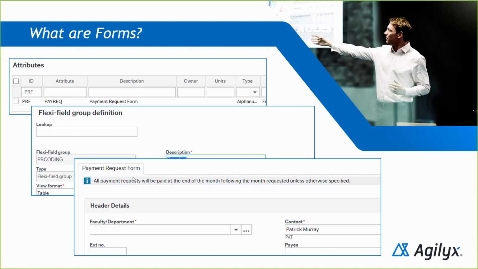So what is the purpose of forms? Well, forms are Unit4's way of trying to replace paper forms. Ideally, we'd want to get a paper form, like a payment request or a new supplier request, into Aggresso, and this is just another way of doing that, and maybe using the power of Aggresso's workflow to send that for approval, rather than a paper form going around the office and things like that.